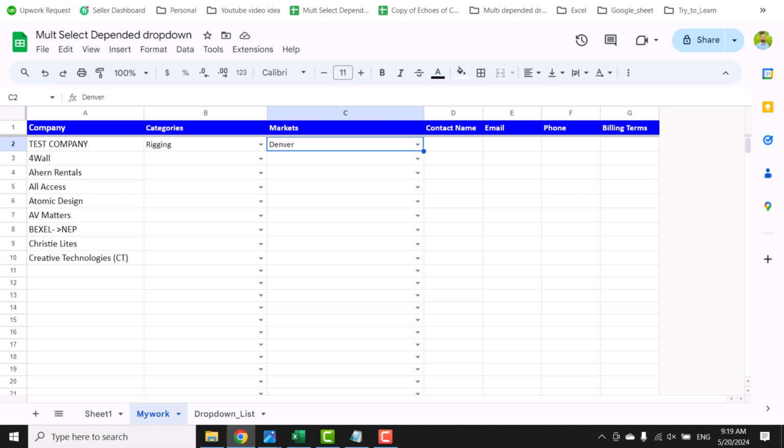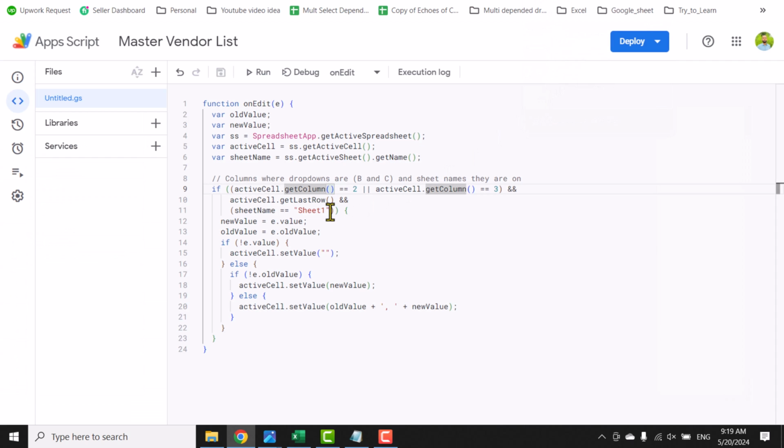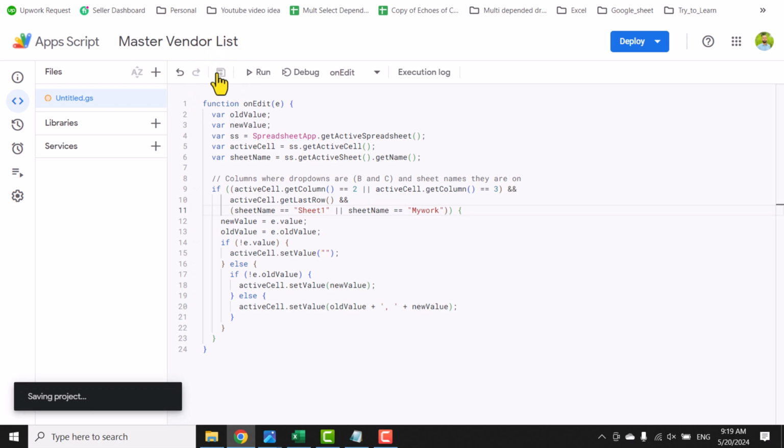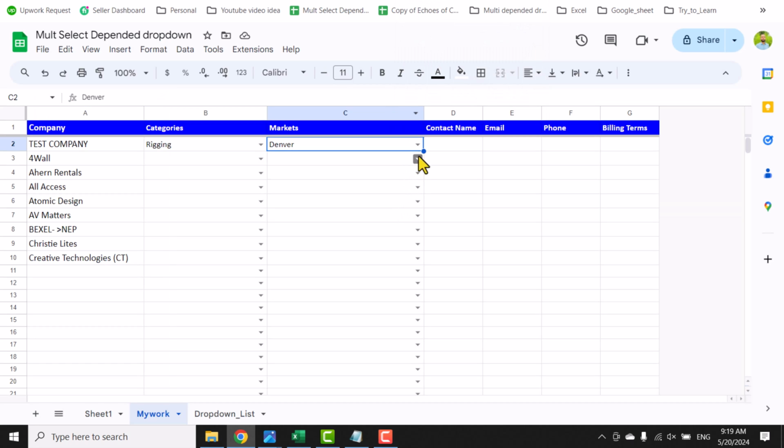For now, I will simply click on script window again. And here I will copy the same text just like I showed you for multi-column. Hit Ctrl C, click here, space, double pipe symbol, space, Control V, and instead of sheet 1, I will write my sheet name. Make sure you write accurately my work. If there is a spelling error, the code will not work. Simply click on save project, and now I will switch to my Google Sheet and I select any other options here. Now you can see my multi-select dropdown works fine on a new worksheet. And you can also extend this to any of the sheets you want.